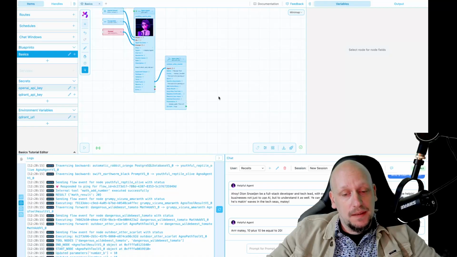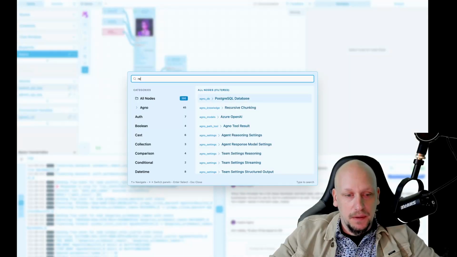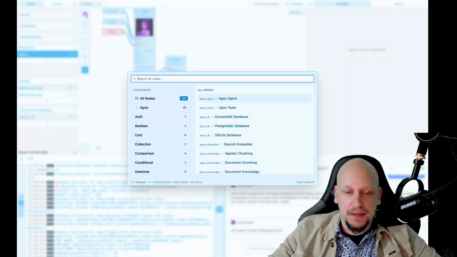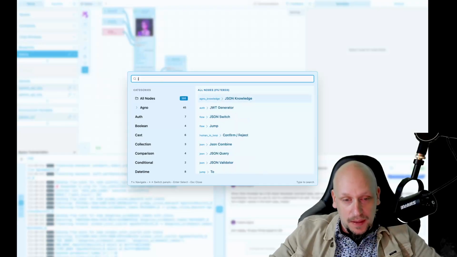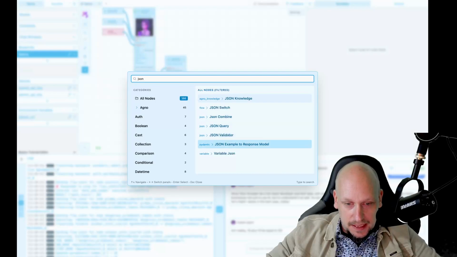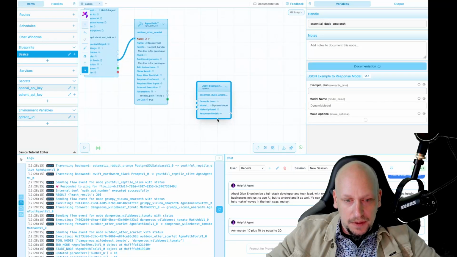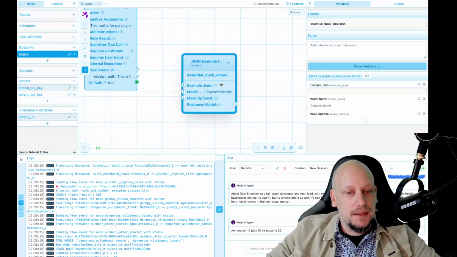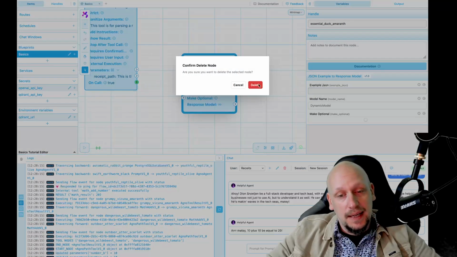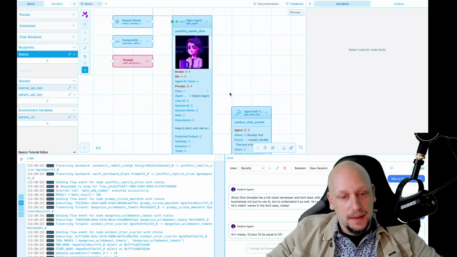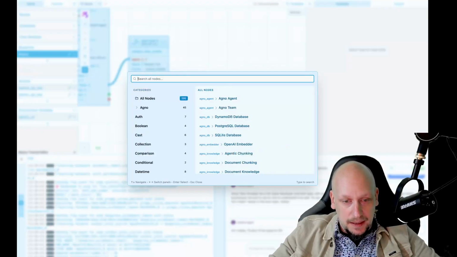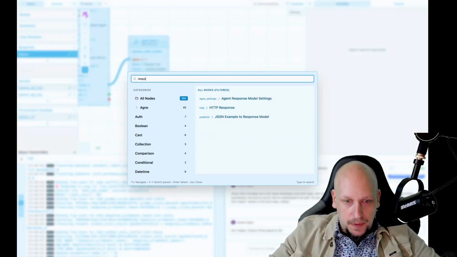Since I want this receipt to have a specific format, I'm going to also, there's no specific receipt tool in there. I was already searching for receipt, but that is not what I want. I want the JSON example to the response model. Oh, that's weird because I just changed this node. I guess I should reload my browser and then JSON response.